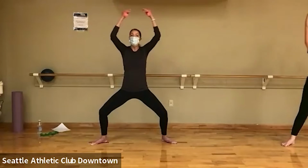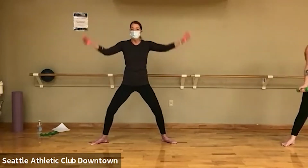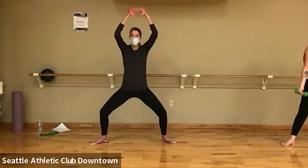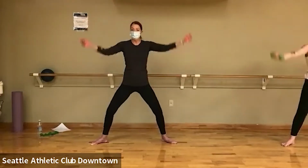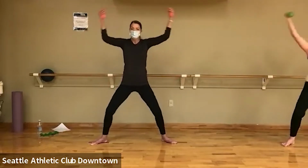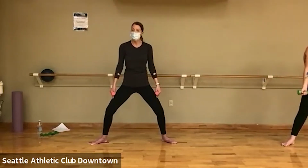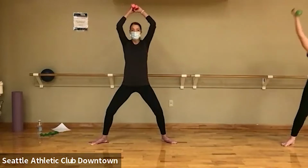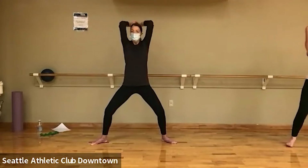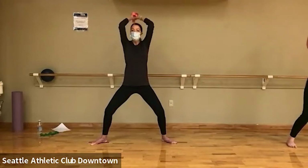Now squeeze your glutes on the way up. Perfect. Two more. Top knee, arms overhead, triceps again. Here we go. Ready, 10, 9. This is your second chance. We can go a little bit lower down your back.